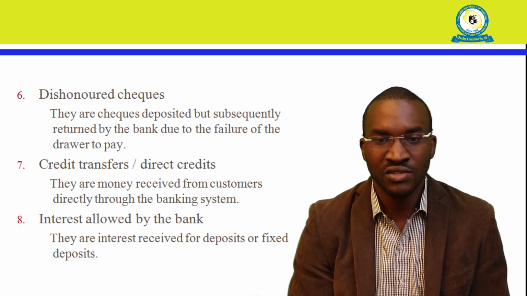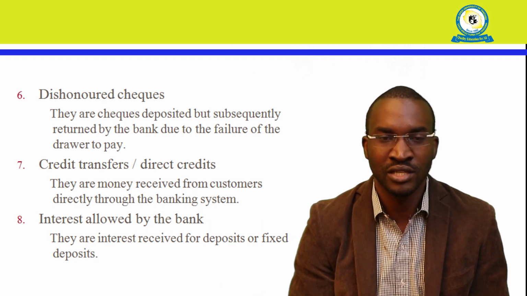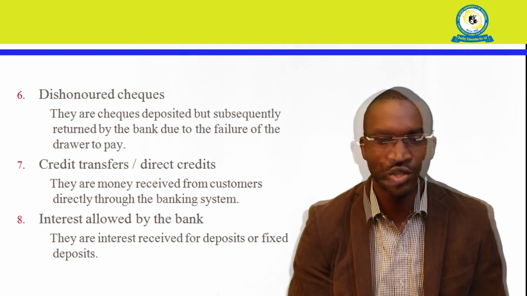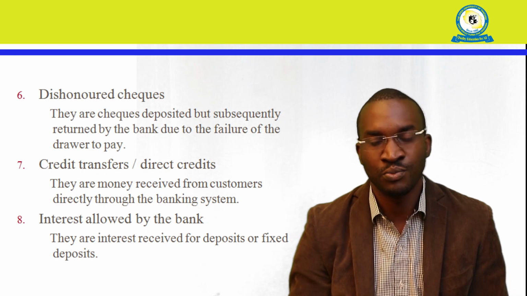Also, we have the credit transfers or direct debit credits. They are the money received from customers directly through the banking system. We also have the interest allowed by the bank. Of course, if you have a lot of money, sometimes if you have a fixed deposit, banks normally tend to give you interest received for deposit or fixed deposit.